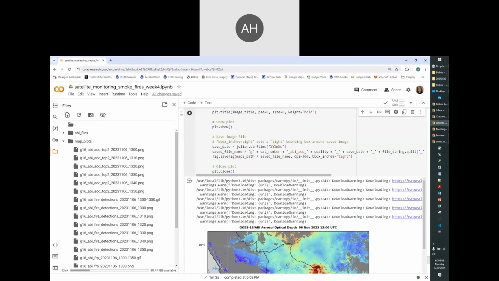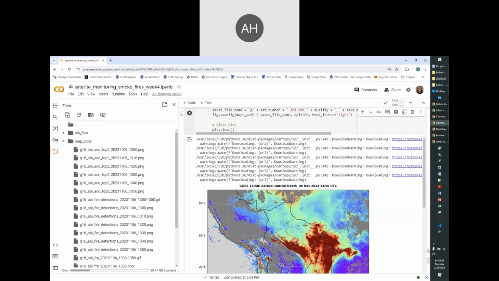The first time you use them, Cartopy downloads those shapefiles, so it gives you this download warning. You can just ignore that warning. It doesn't impact the maps. It's just letting you know that you just downloaded some shapefiles. So it's not really a warning, it's giving you information. I don't know why they do it, but it's a warning that's built in automatically, and it's nothing to worry about.